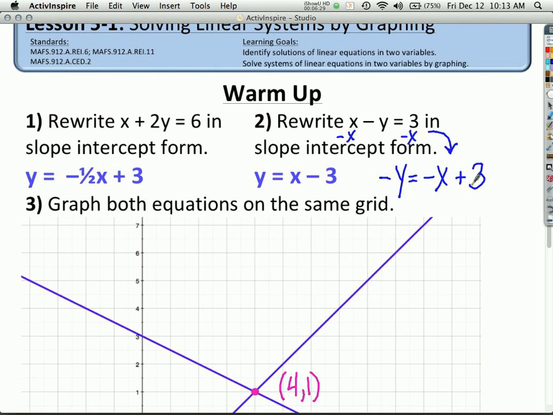So Randy did a great job, except Randy missed a detail, and he's not the only one. And here's the detail. Slope-intercept form is not negative y. It's just y equals. So you have to figure out how do you get rid of the negative. So how do you accomplish that goal? Briante?